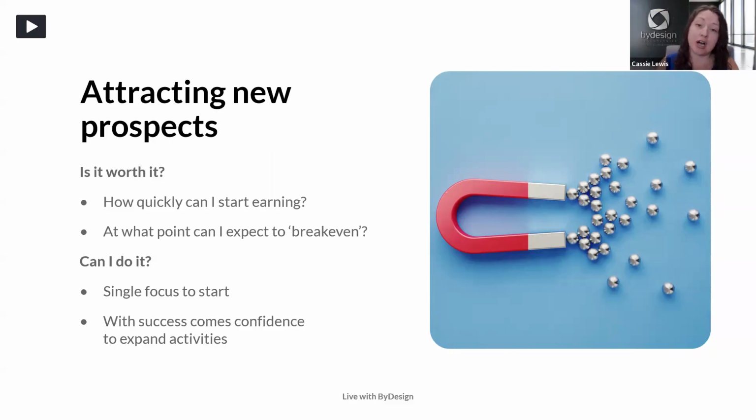I'm not suggesting that your comp plan can't reward all of those behaviors, but I do recommend making it very clear to somebody starting out, what should I be doing in my first week, in my first month, in my first 90 days? The simpler you can make that for them and the clearer that you can make that for them, the more likely they are to succeed. And we all know the more they succeed, especially early on, the greater chances of retention and for them staying with you longer term. So when you're designing your comp plan, ask yourself, is it worth it? And can I do it?